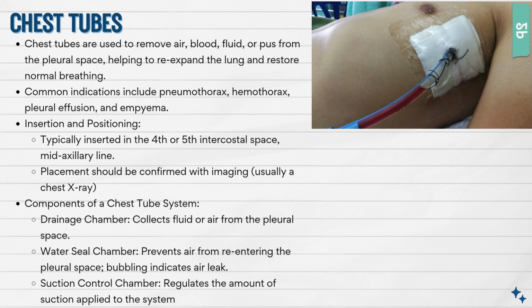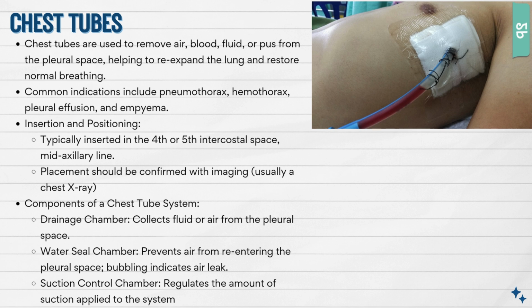So the picture on the screen right here is a picture of a chest tube. And you can see the little black wires around it. It's tied around the tube, and inside the gauze, if you were to see it without the gauze on there and without the dressing attached, you would see that those are the sutures that are attached to the chest wall. So you can see that there's some blood. Even with a pneumo, there's going to be some blood in there, okay? Even if it's not a hemothorax, because we're slicing open the chest, so there's going to be some bloody drainage. That's normal, okay? It's expected.